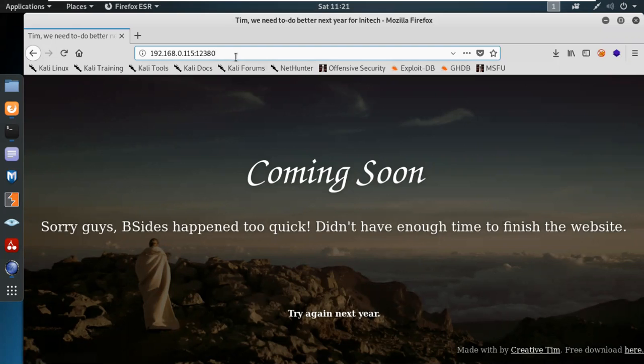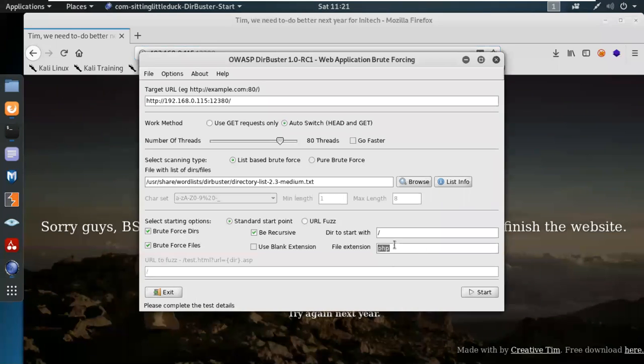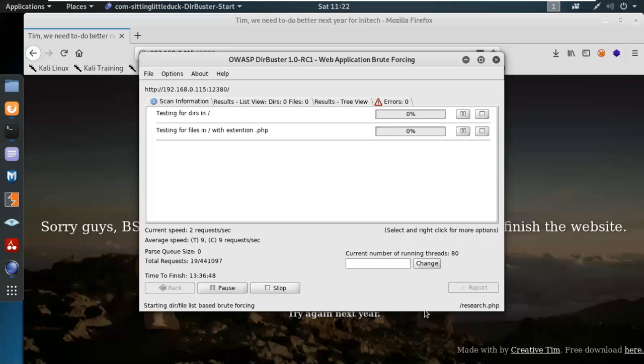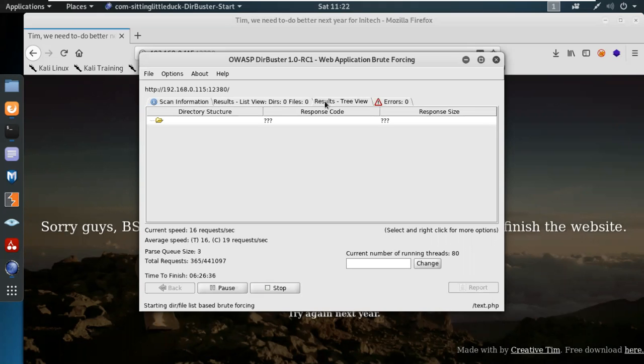So over here, let's try a PHP scan. We were doing a simple scan to identify whether we can find something relevant, and I can see this is going to take a lot of time.